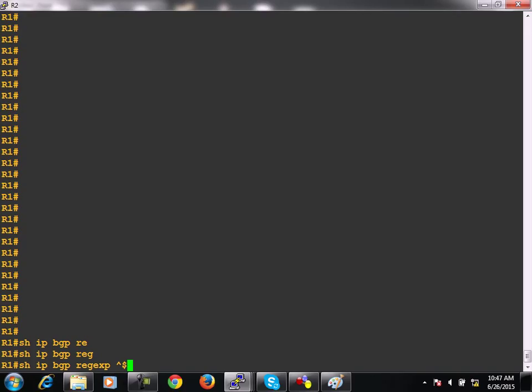What does it mean? At the beginning of the line, nothing. At the end of the line, nothing. Overall, it will be blank. And of course, if prefixes have been advertised within your own AS, the same AS, they will have a blank AS path list.